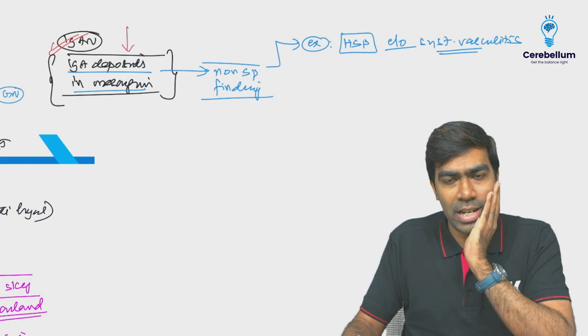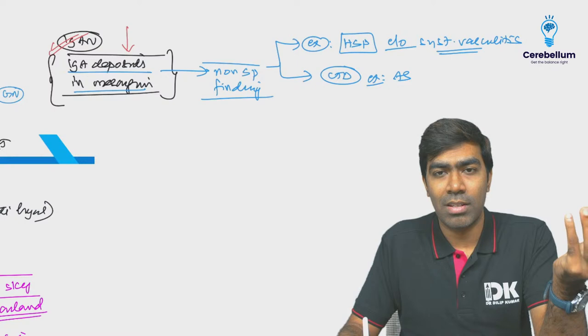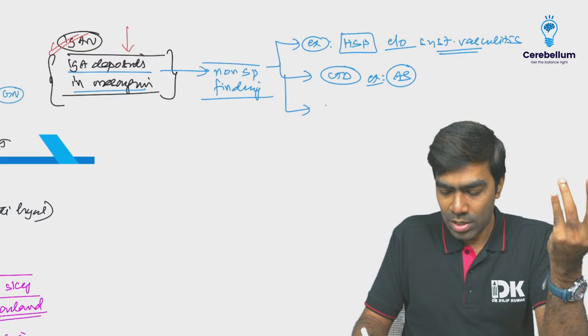They can be seen in other connective tissue disorders. The best example is ankylosing spondylitis. It can also be seen in SLE. But in ankylosing spondylitis, what will you have? You'll have evidence of back pain, back stiffness. You'll have other clues. Second, third, patients can have skin problems, certain dermatological problems. The best example is going to be psoriasis.